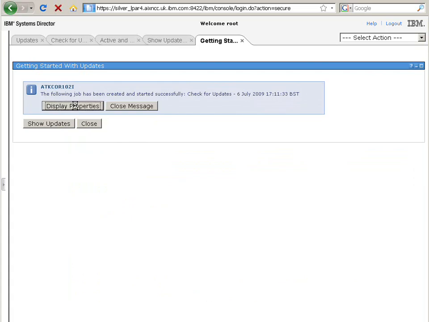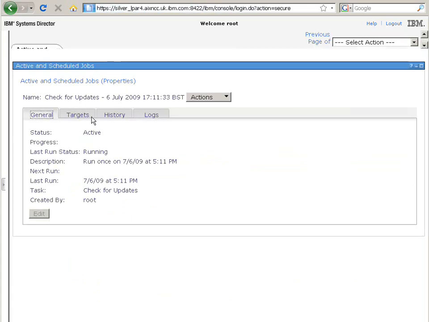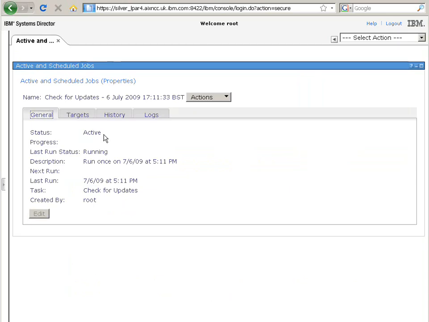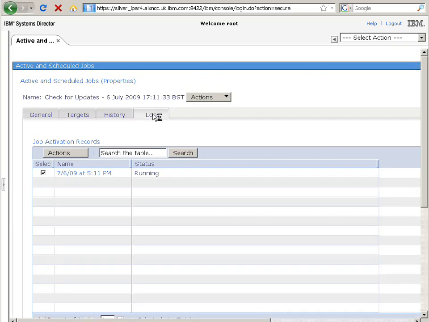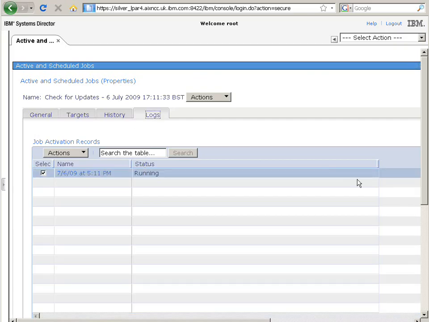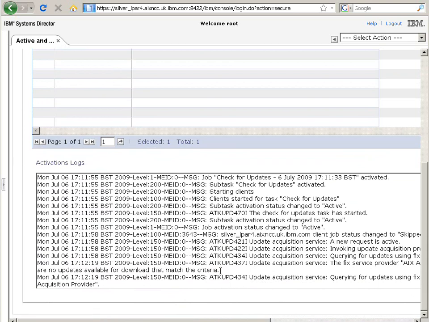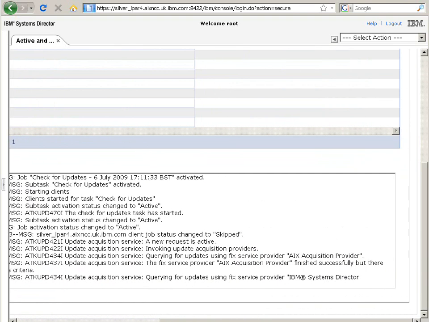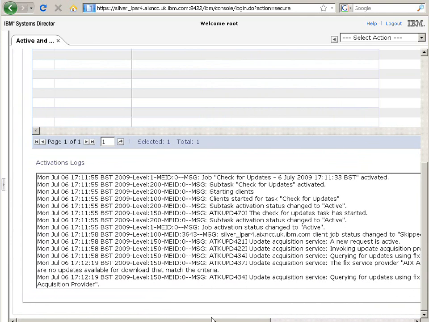So if we click properties, we can watch this item on the queue. So it's currently active. Click on logs here, we should be able to see things happening. It's running. If we go down here, this is a log of everything it's doing. Fortunately, we can't see the whole thing on our screen here, but at least we can see it's doing things, when it last did something.